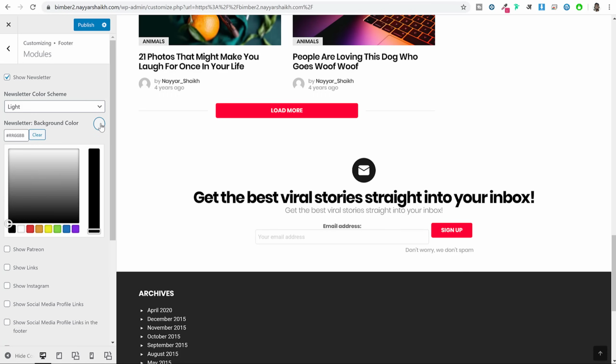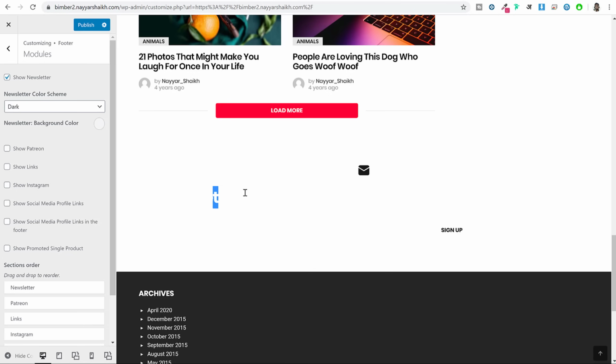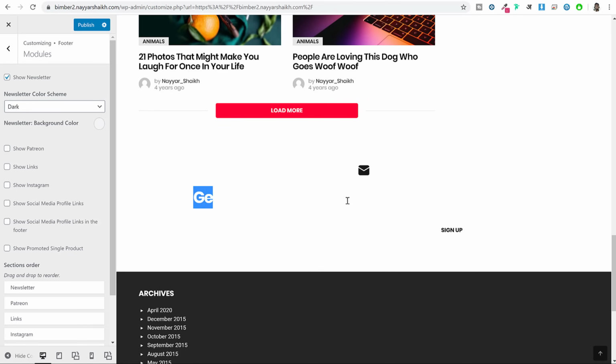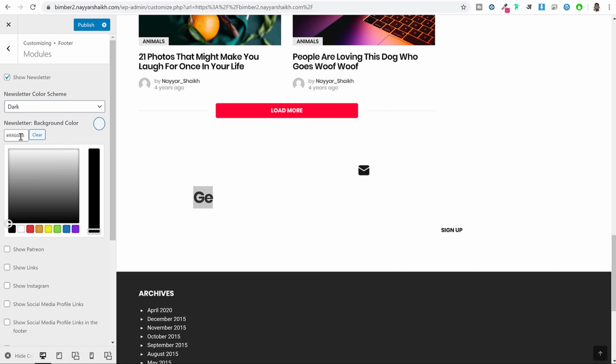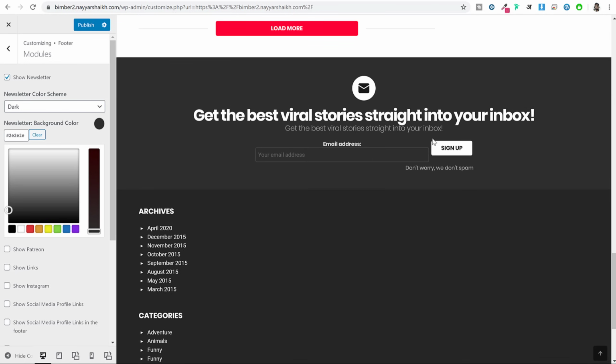Again, for this, I'll select this color and first of all, let's make it dark color scheme. Now once you make it dark color scheme, all the text color and everything become light, because now this will assume that the background color is dark. So let's set the background color to a darker color. So select this background color, make it 2E2E2E. Okay, a little bit, let's see. Now as you can see, a little bit lighter color than this one. So this is how it will look like.